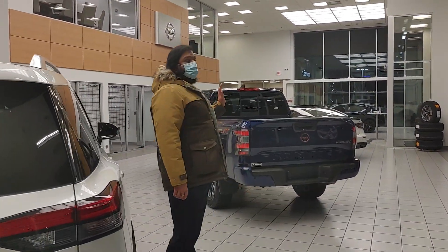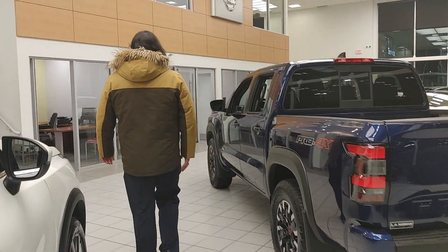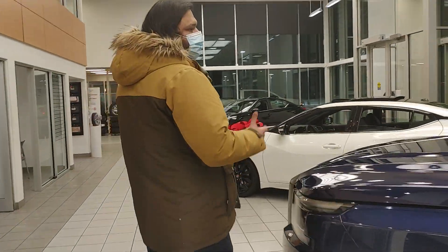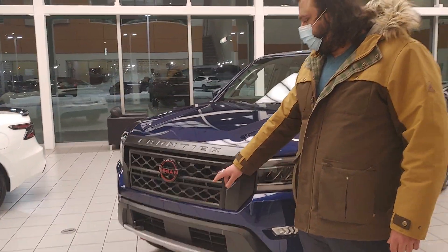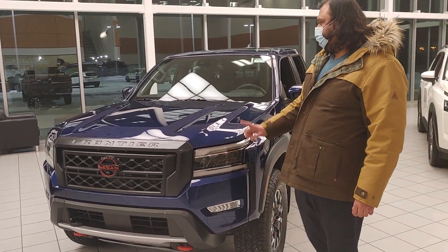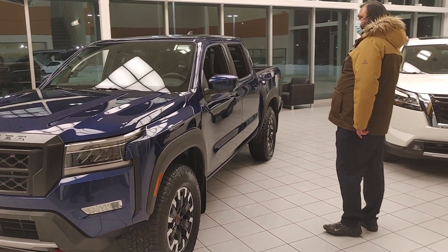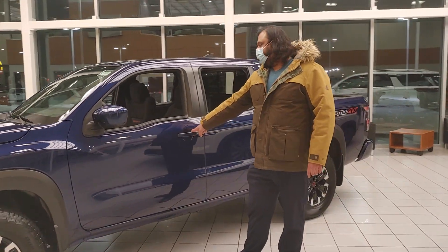By the way, this is my favorite color on any vehicle — I love this blue. So this is the Frontier Pro-X. I just wanted to start in the front here. This one is not your traditional worktruck anymore; it comes with a lot of bells and whistles. Nice orange emblems all around, block heater installed, 360 camera with cameras on the front, sides, and back. Shoutout to the headlights right here. Very aggressive off-road tires along with matching rims. Keyless entry on this beautiful truck as well.